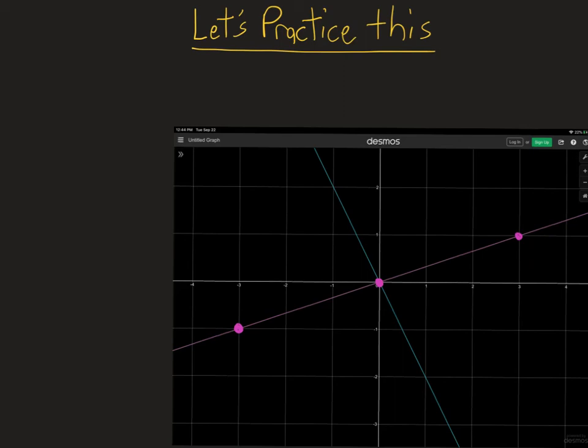Now, I'm always going to count. This line is going upwards as we look across, so this is going to be an up and then over. I'll start here, and I'll count up. I went up 1, and that's positive since I went up. And then I went over 1, 2, 3. And that's always positive. So it turns out that purple line was going up 1 over 3.